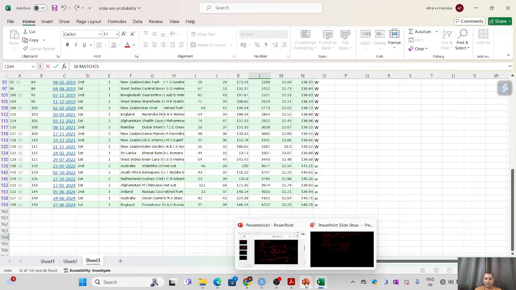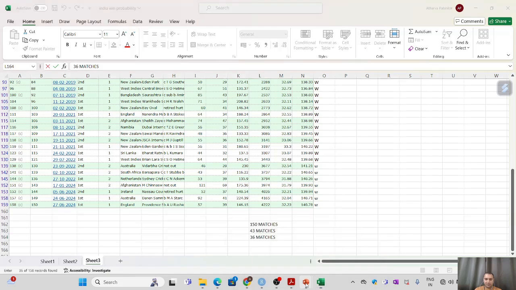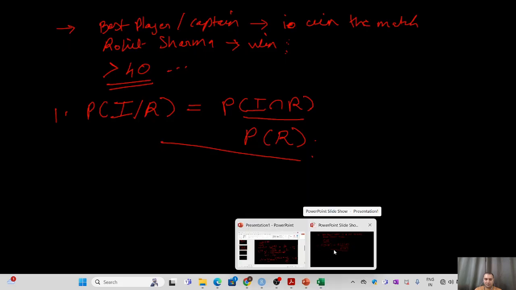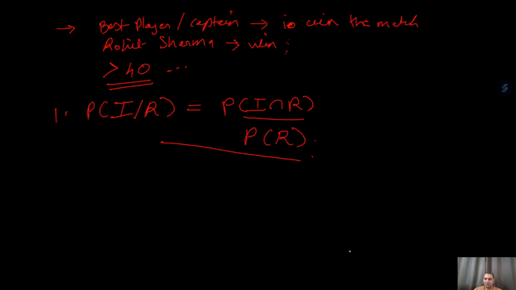Now let me just go back to our calculation which we were looking at. Now let me just input. So we were looking at the conditional probability for India winning the match when Rohit Sharma scores more than 40. So P(I intersection R) we saw was 36. So 36 matches where he scores more than 40 and India wins, but our total set is 150, upon the number of matches where he scores more than 40 runs.